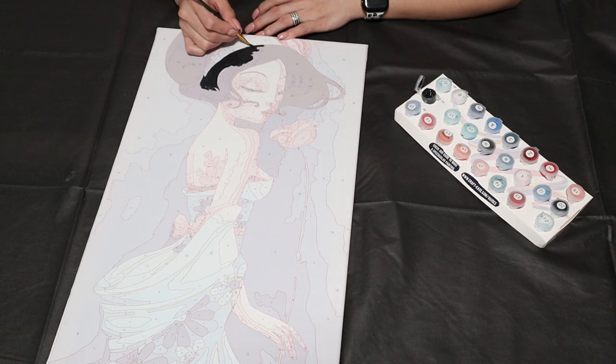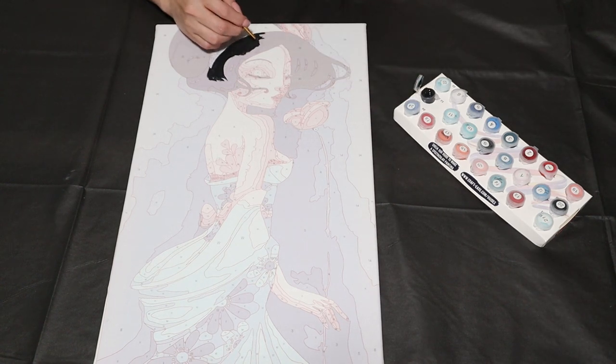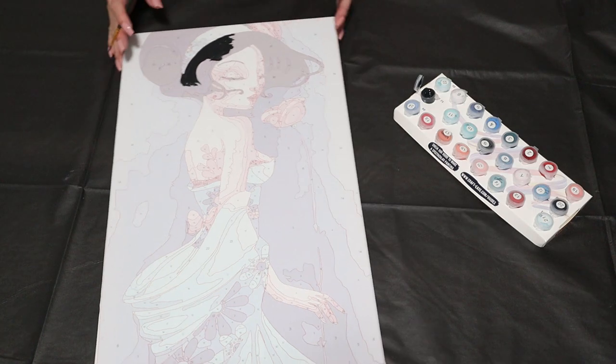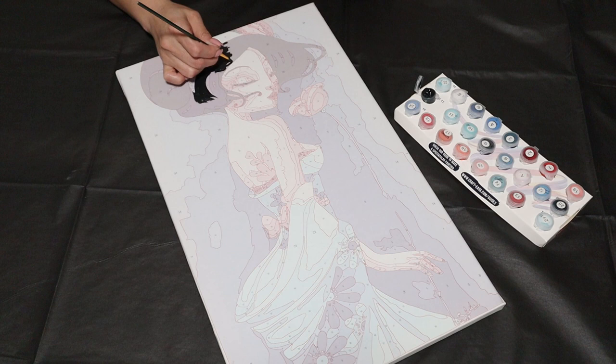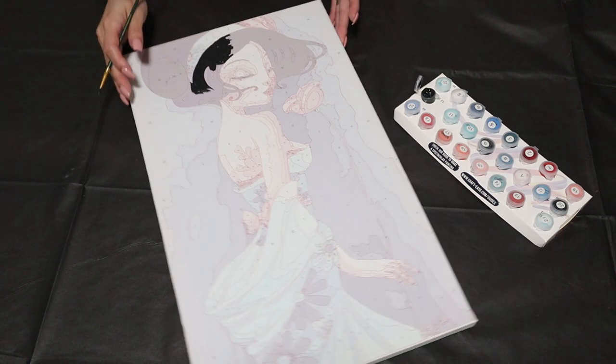Even more so because now I get to look at my beautiful work. And one of the main things that I wanted to talk to you guys about this paint by numbers is, if you feel that you are not a good artist or painter, this is a perfect type of craft for you, because you're literally just following along and painting it based on the different numbers. And I had so much fun, you guys. It is just so therapeutic.